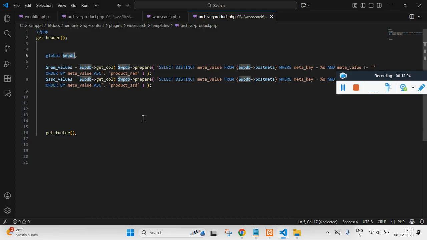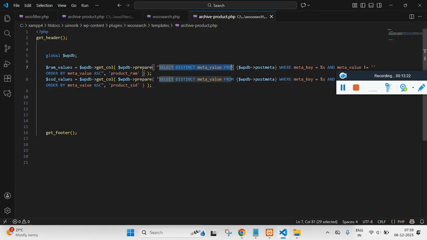I'm using WPDB, and with the help of WPDB I'm running a query. I'm using the function called get column. The get column is used whenever you want only one column of data. Since we need only one column, which is RAM and SSD, I'm using a prepare statement.